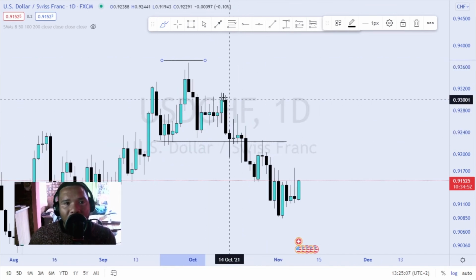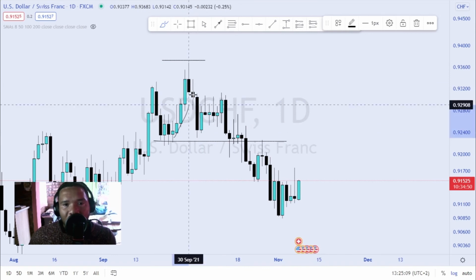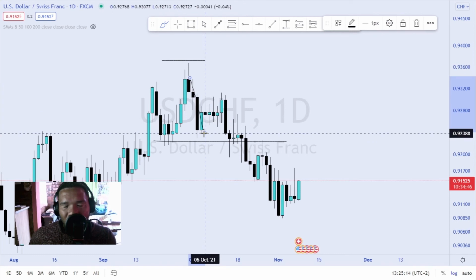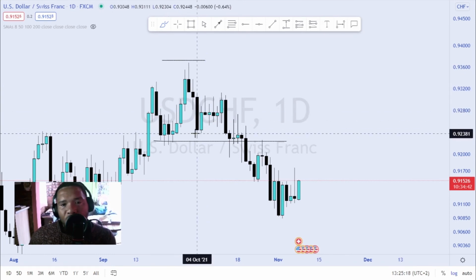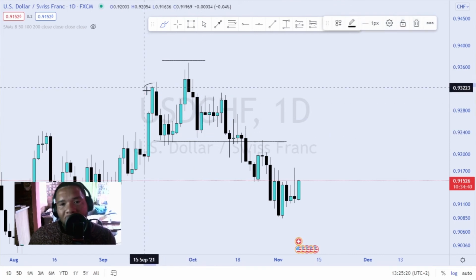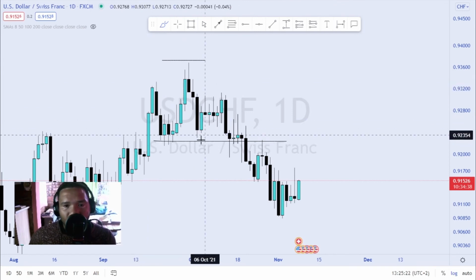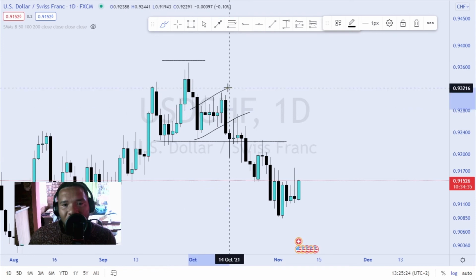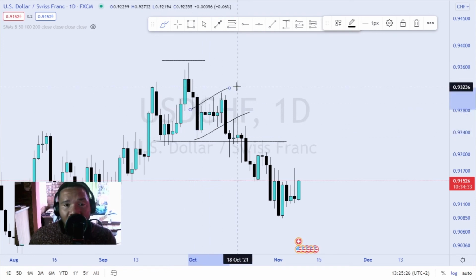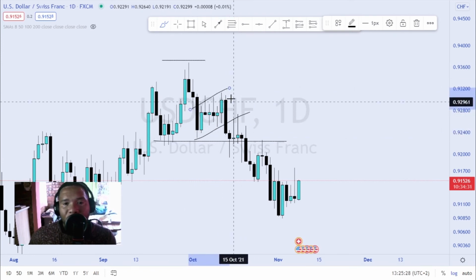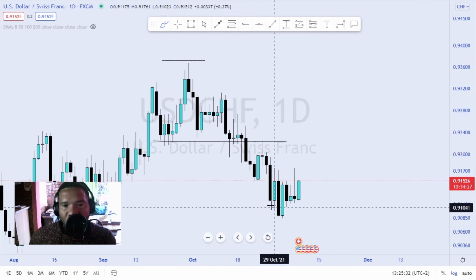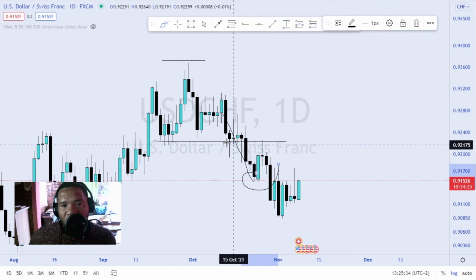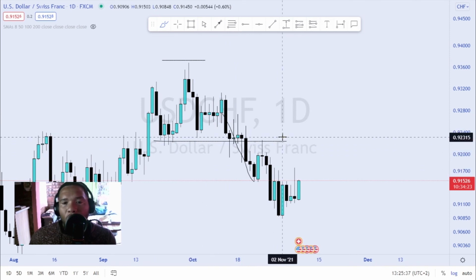But what we could notice here on our daily time frame is that look at how price was coming up, and look how price was coming down, basically showing me some form of intent against intent. So most likely price will come into this area right here and then continue to the downside. There you can see that price did form this corrective phase to the upside, giving us this beautiful bearish engulfing candle for continuation to the downside. There we can see we have a structure break of this previous lower high structure point.